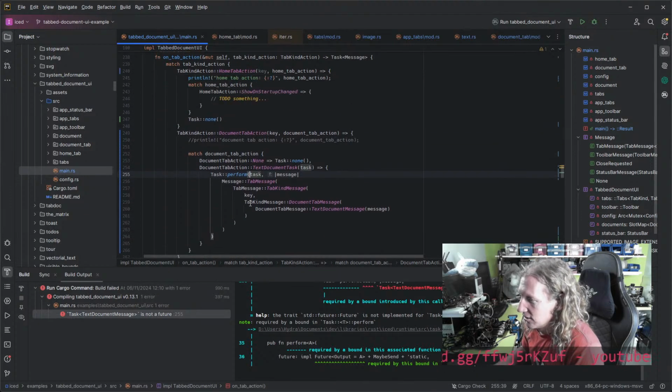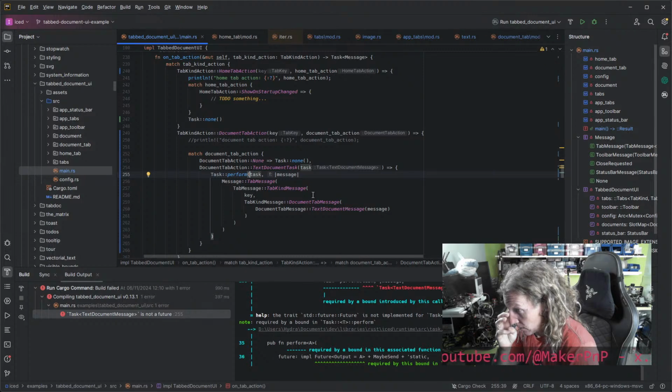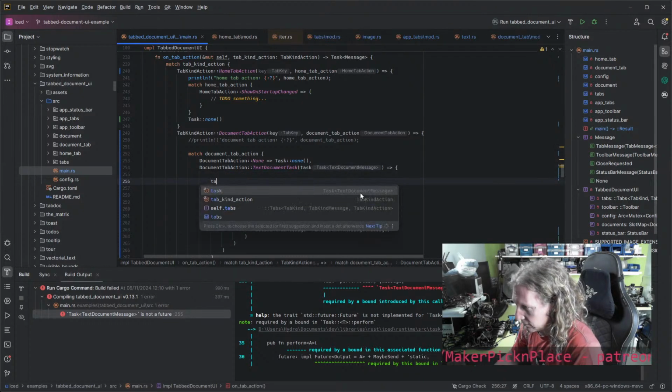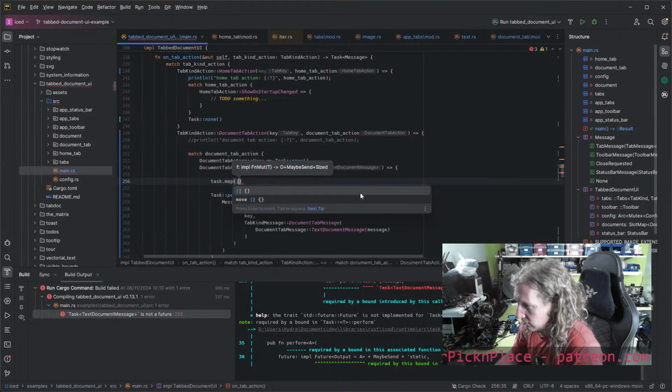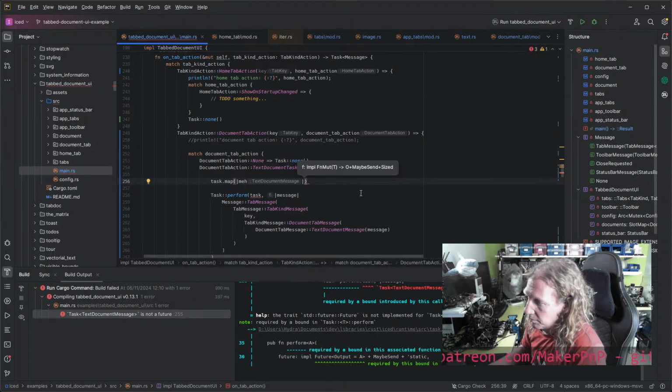Okay, it's not a future. Do I just map the task here instead of doing perform again? Maybe we do.